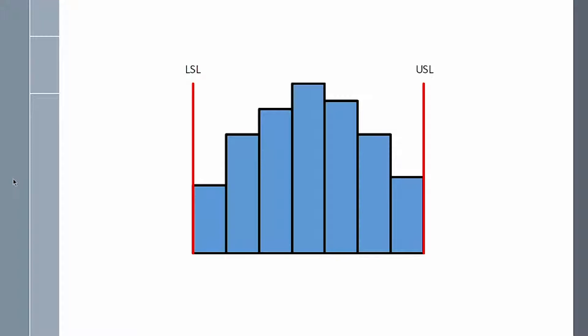What you would expect with a normal distribution is you would expect some material beyond the upper spec and lower spec. As you can see, this histogram ends right at your specifications. So what's that mean? That means that the supplier's doing 100% inspection and sorting raw material to ensure that he only sends material to you that's within specification. That increases the supplier's cost, and the price you pay.